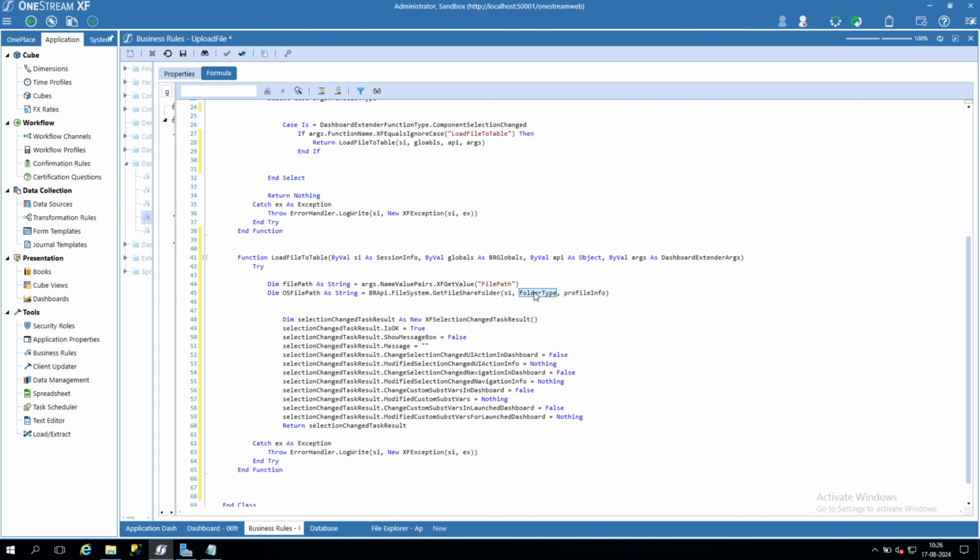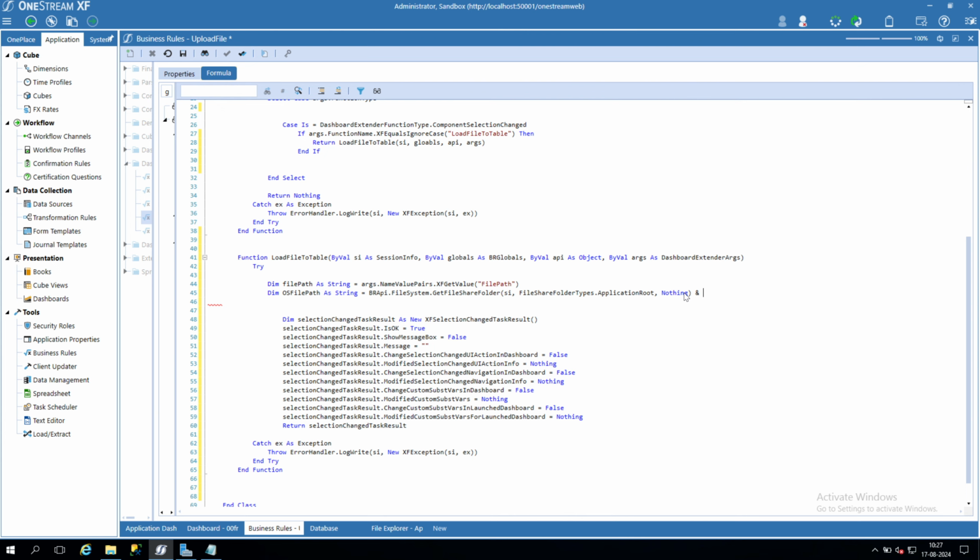I have to tell the system which folder type I want here. To do that, I'll say FileShareFolderTypes.ApplicationRoot, so it will automatically give me the application root location. The third argument I can leave as nothing.